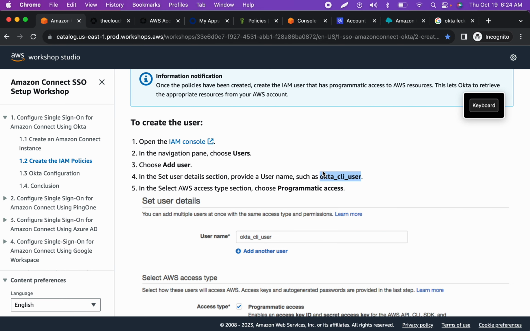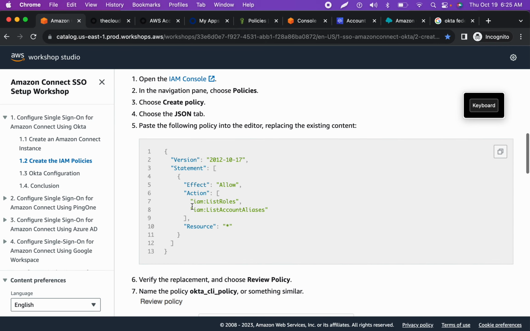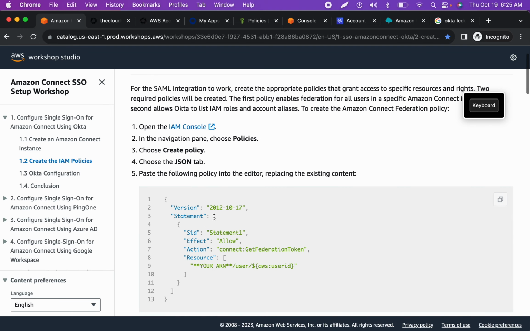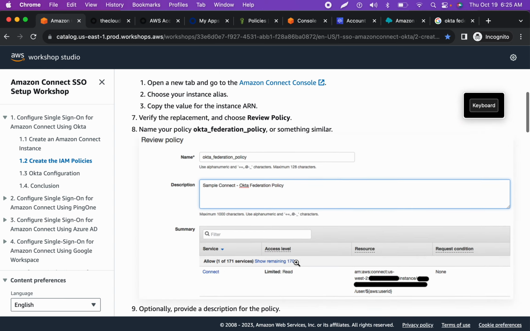Okay, so Okta has the ability to perform these IAM actions, and it also has the ability to connect to and access AWS Connect and get this token, and this resource is the actual AWS Connect instance.